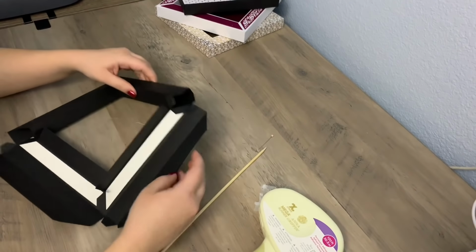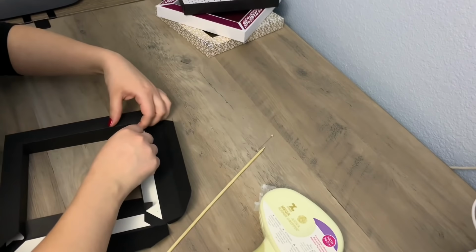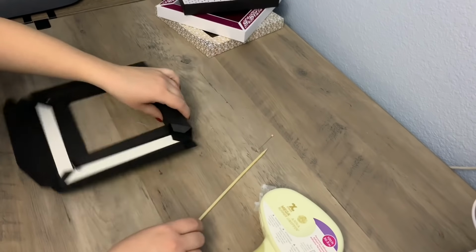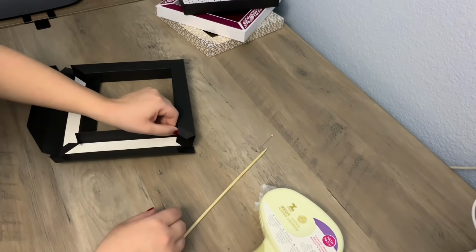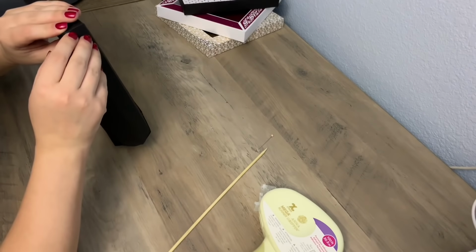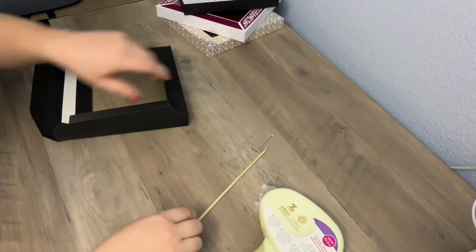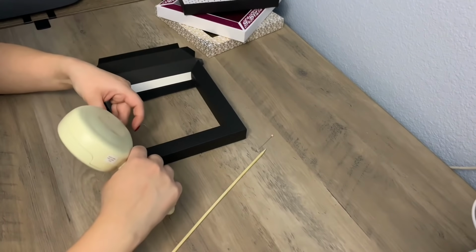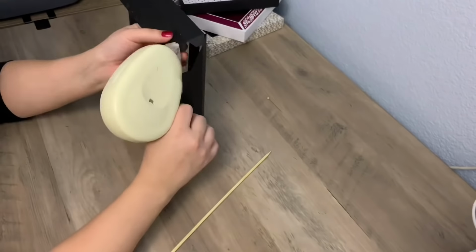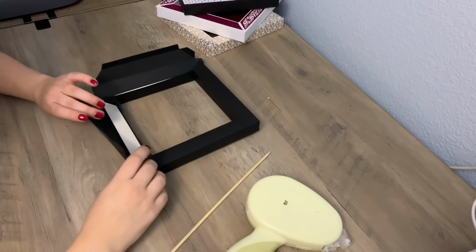Alrighty, and again, I like to glue this little tab right on the line here, the inner part. Now we're gonna glue the outer part. That's what we do. We just go in a circle and glue everything together. And again.